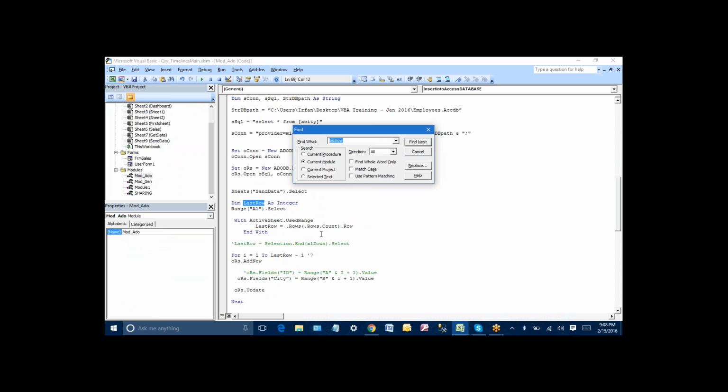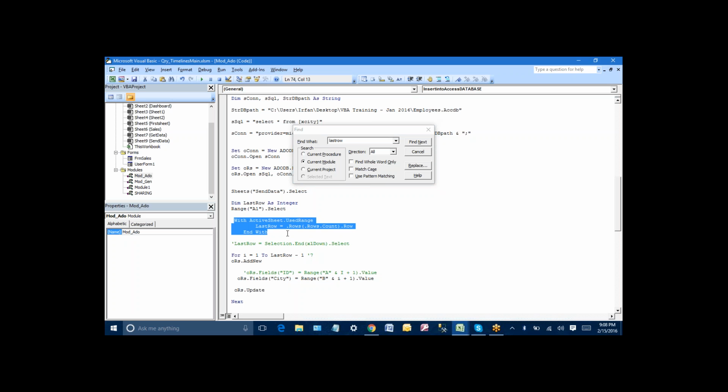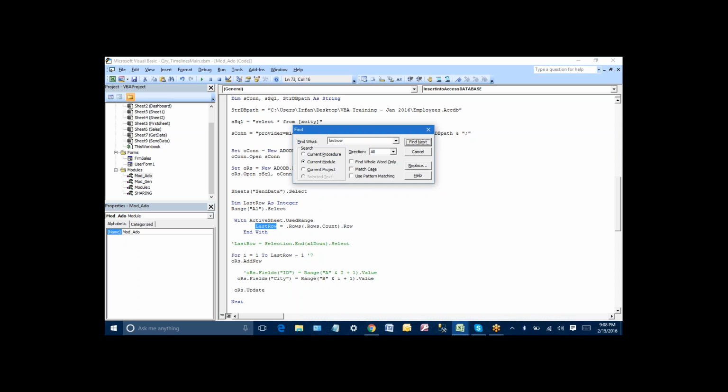Here we used, here also we used the used range. And there are several ways actually.